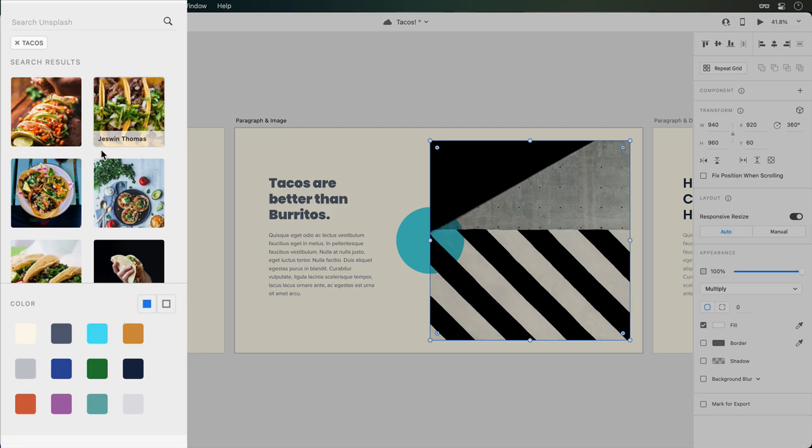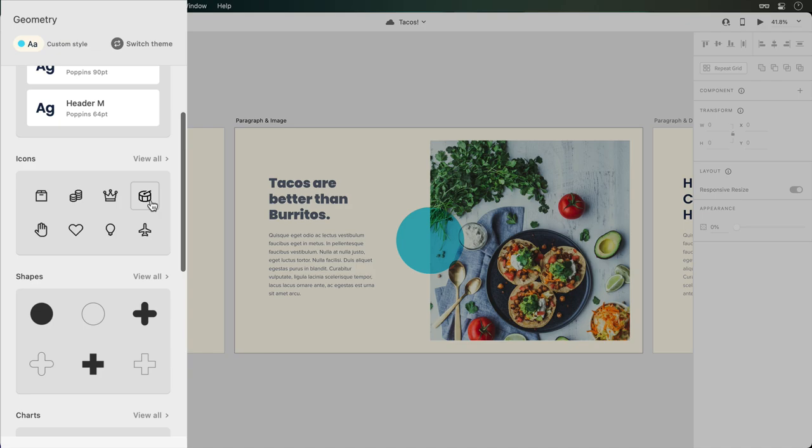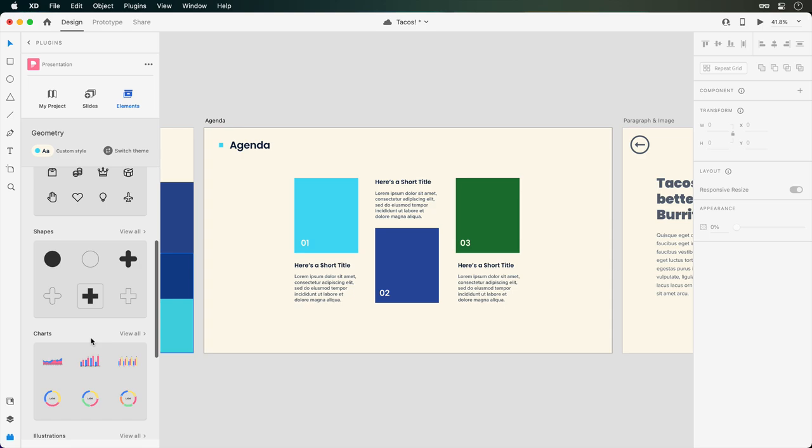In addition to type and images, the Elements tab acts as a one-stop shop for many designs you may typically add to your presentations. And each category, icons for example, can be expanded to reveal more, where you can browse and search for what you need. Just like with images, even after an element has been added, it can quickly be swapped out with a new one. And towards the bottom of the panel, the color of the icons, since they're fully vector, can be swapped as well. Let's hop back and add in a quick illustration to further bring our presentation to life.